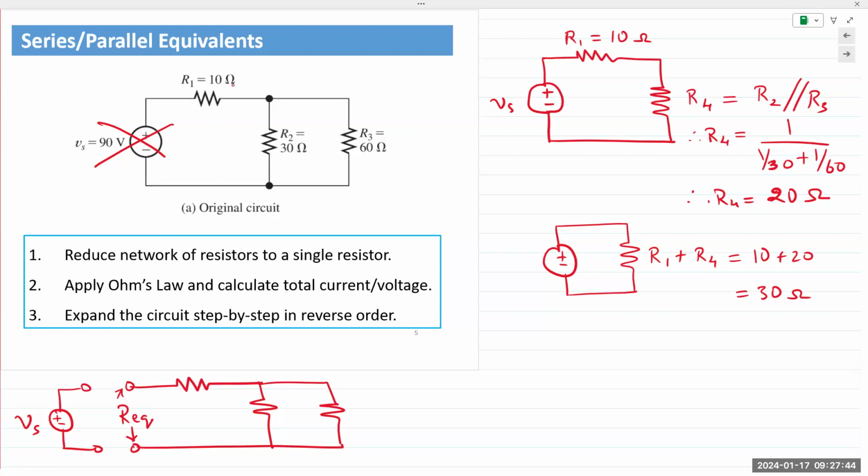Now, this step is not important for you to show when you solve for it in a quiz or in an exam. You don't have to show this step, but this is something I like to teach students. When you're first starting out, if you're not comfortable reducing a circuit directly, then you should do this. Remove the source and then find REQ between the open terminals.